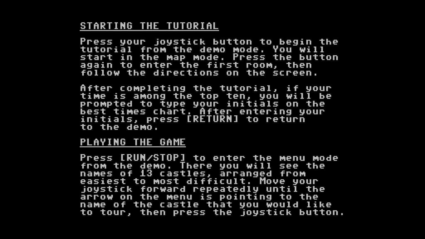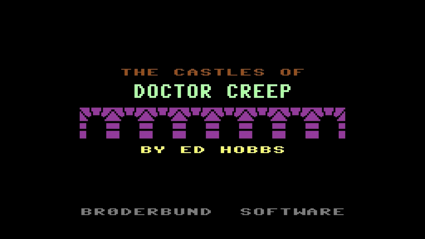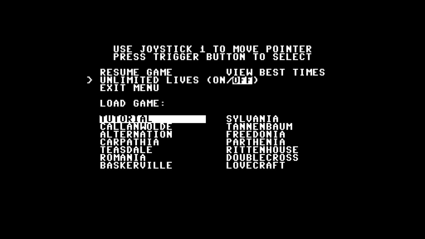It's kind of silly that there's no message for it on the main screen, because, like, I mean, if we actually go in here... Oh, right, I forgot about the flashing. Like, if we actually go in here and get to the title again... Yeah, it doesn't say anything about that here, so I guess we hit run stop. And yeah, that brings us to this menu here.